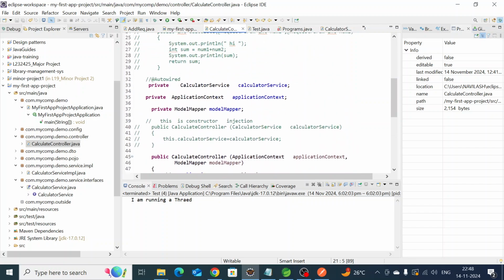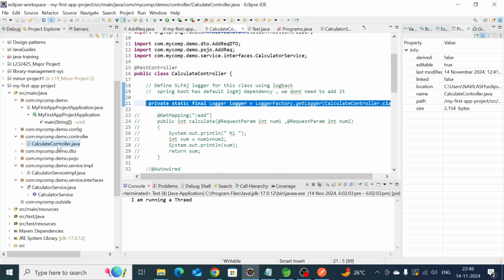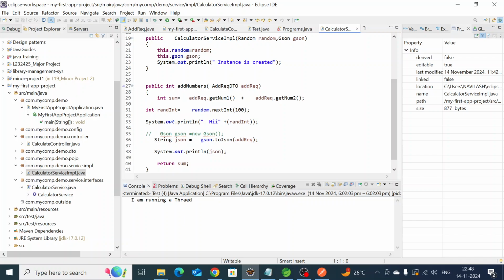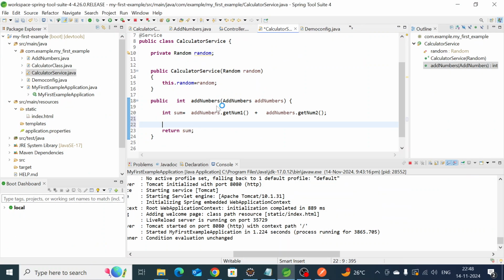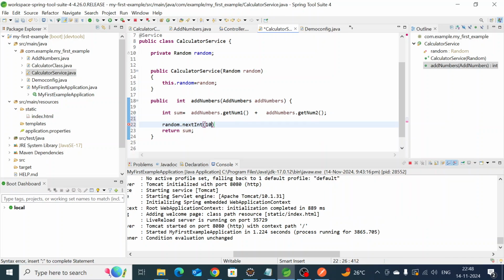I think he used it in the controller. Sorry, CalculateService. Yeah, here you use random dot nextInt. So within these numbers you print any random number. It gives an int, some number, so int num equals, it's fine.